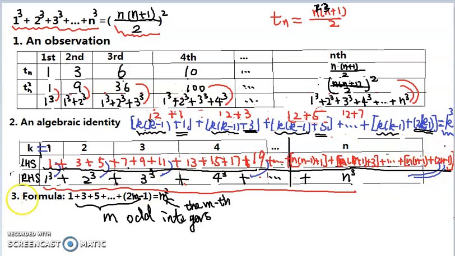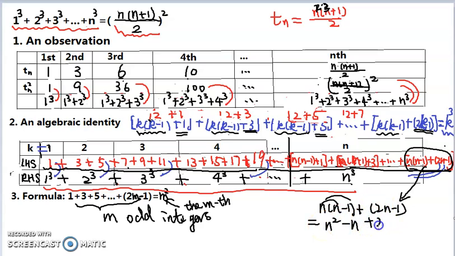So this is like adding a bunch of odd integers. And notice that we already have a formula for adding all the odd integers: you take how many integers we have and square it. So the important thing is to figure out what the last odd integer is. We're going to look at this last expression right here and simplify it using algebra. Let me copy this again: n times n minus 1 plus 2n minus 1. We distribute n and combine like terms, and we get n squared plus n minus 1.